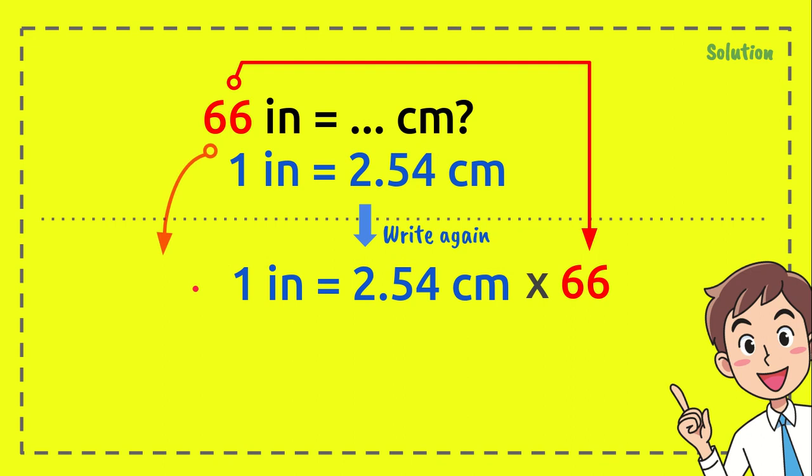Okay, now we have 66. We need to put 66 here and another 66 here. So we want to multiply 66 times 1 and this number times this number. Now 66 times 1 equals, of course, it will equal its own number. 66 times 1 equals 66.